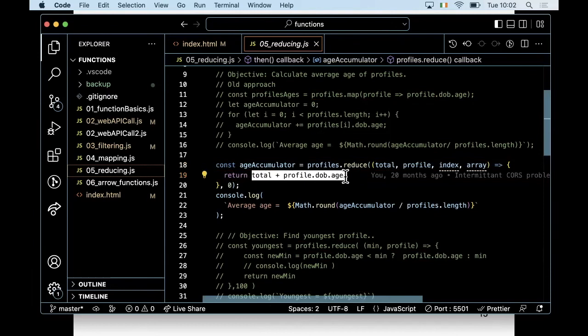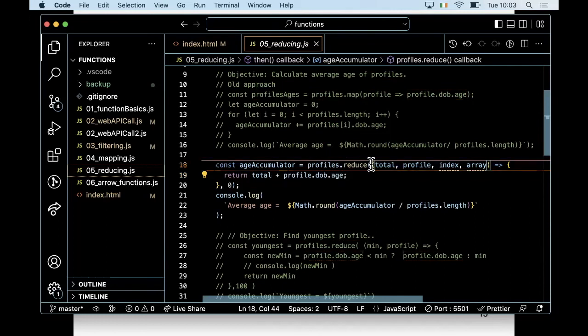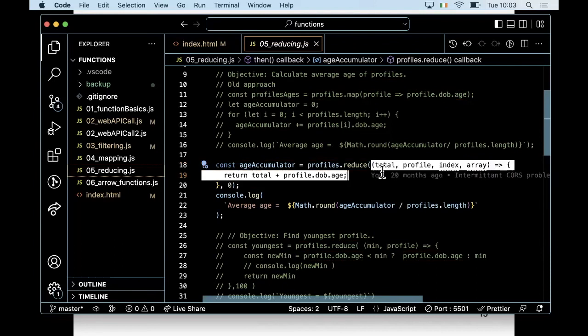My accumulator again is the total ages of all of my user profiles. So I'm taking total, which is passed into me, and I'm just adding the person's age to that, and I'm returning that.